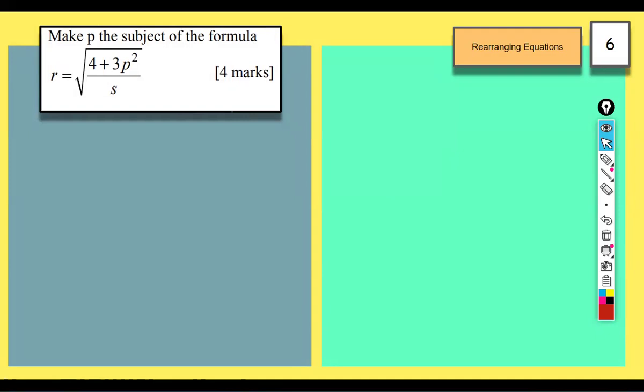This one here, you want to make P the subject. So you want to get P on one side and everything else on the other side. Now, I know some people never did the basics in this kind of question, and it's a long build up to reach this level of question, but I'll try my best. The whole idea is this.